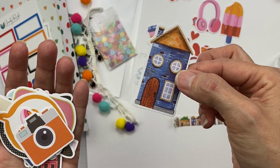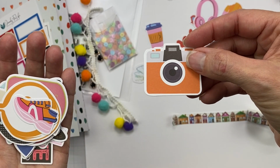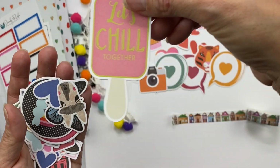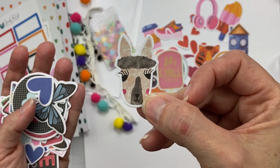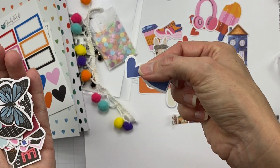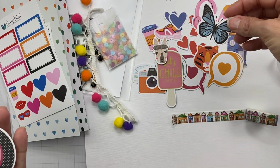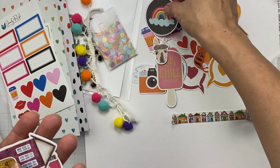Here's one of the houses that we see in our washi. It's right there. Really awesome camera. Gym shoes. Another speech bubble. Let's chill together. Cute. Oh, is that a llama with really good eyelashes? Ooh, a heart in this nice blue indigo kind of vibe. A butterfly. I think we had one kind of like this recently, and it had some greenish tones, kind of like chartreuse. We've got a cute little rainbow.